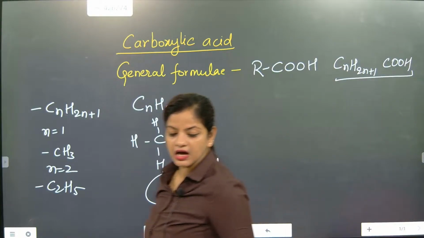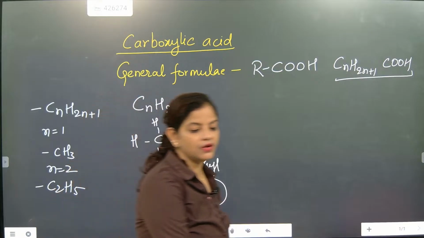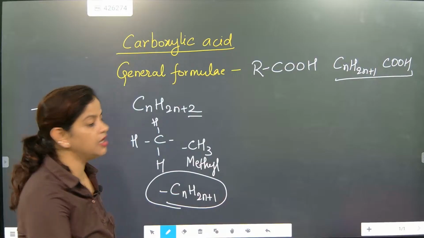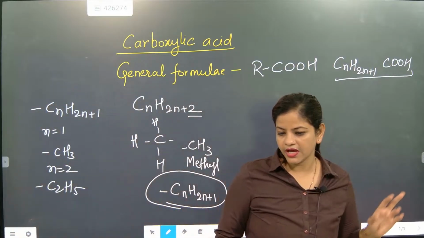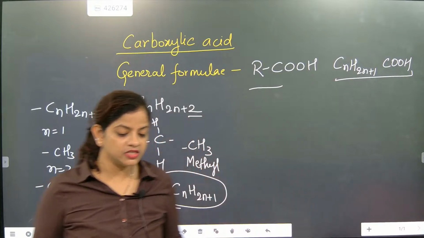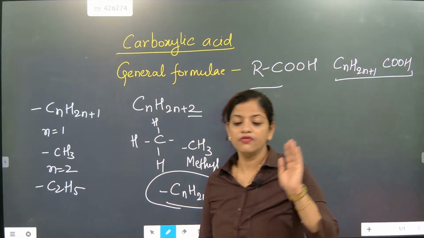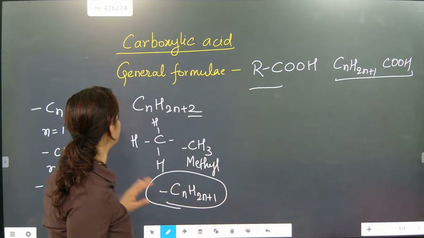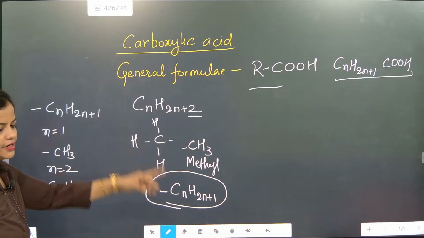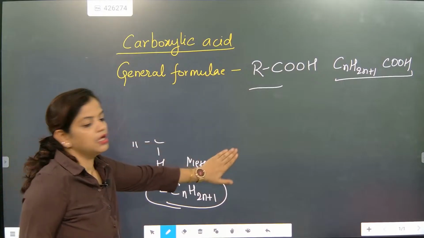Either you write RCOOH. Again, in methyl the E will not be there, and in ethyl, the E will not be there either. ETHYL will be there. Remove that E. So here RCOOH, and in this part CnH2n+1 COOH is there. Understood? This is the general formula. I hope you have understood this section; if so, I will go to the next part.